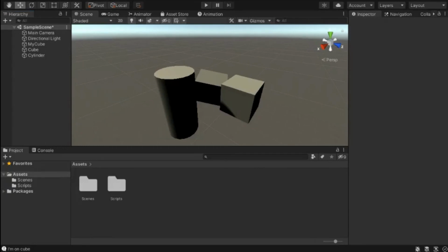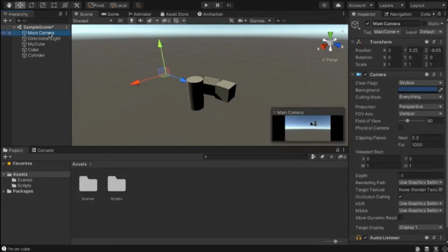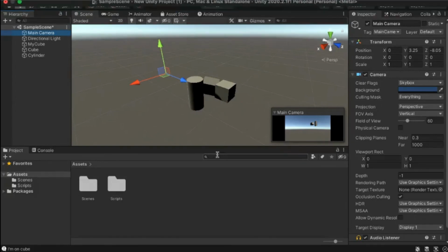So I'm hoping you were able to understand at least the basics of the UI. It's fine if some things went ahead or were a bit complicated, but as you make your own games, it would be much easier to follow along. Is this scene only one still frame? No, see, the scene isn't one still frame. I can understand the confusion. Currently, we haven't added any physics or any movement to any of the parts. But if we add that, then those objects move. So think of this as a simulation. Suppose I just click on play, and then everything.